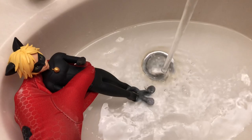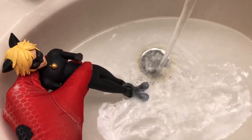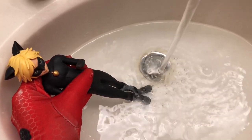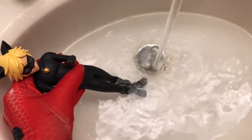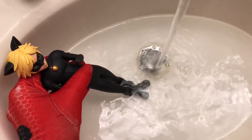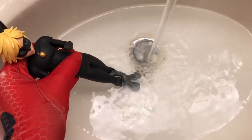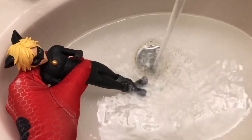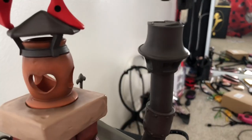This is kind of inconvenient, honestly, when you're trying to construct your figurine, but it's alright. She is getting a nice, lovely, warm foot bath, something that she probably deserves and needs in order to see Paris with his lady. I will check back with you in about 1 to 3 minutes. Alright, Cat Noir is back, and let's see if that helped.